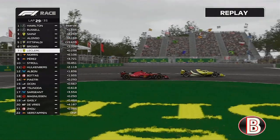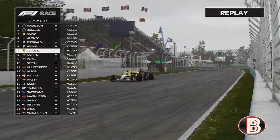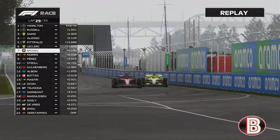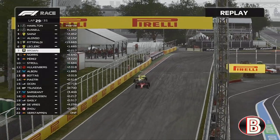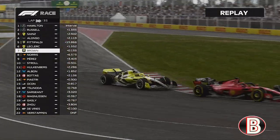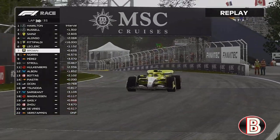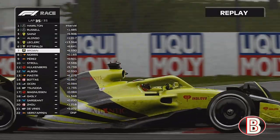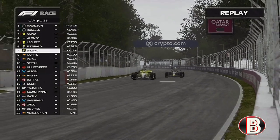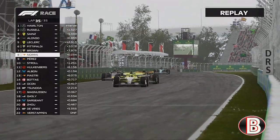We're going to try and defend of course, but we've gone deep. Leclerc goes to the inside and now it's a drag race — we stay ahead of the Ferrari but Leclerc pulls to our outside. We try to send him offline — can we get him back? We're all over the back of him, we try to go around the outside, but Leclerc shuts the door and gets ahead. The ultimate aim in career mode is to beat Ferrari, and you can see with that overtake how far off we are.